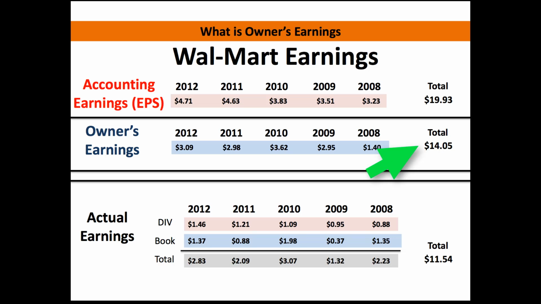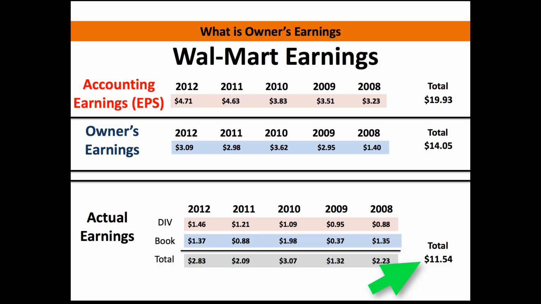Because when you think about Walmart, they've got an enormous inventory, they've got an enormous number of buildings. All those things require a lot of capital, and it's a lot of capital that's going to be reinvested back into the business just to sustain operations, not to grow. Okay, so that's why you're seeing that decrease. But what you actually saw materialize as the shareholder is what's down at the bottom, and that's the dividend and the growth in the book. And that was only $11.54.